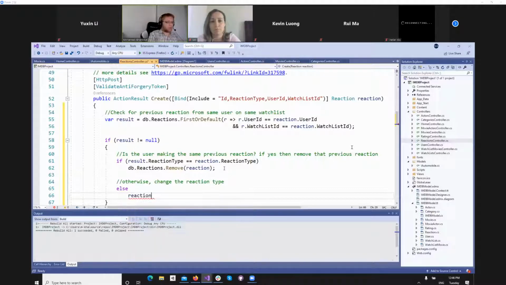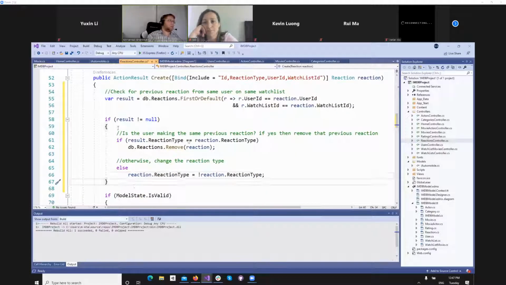this reaction.Type, it will be the opposite one. So how do you make it the opposite? It will be not the one that is already there. Just not will convert it. So like my type is like, what is the not of my type? Dislike. So it's not what you have. This is a common way to do it. Here I'm just writing those. This is what we thought before writing the code.